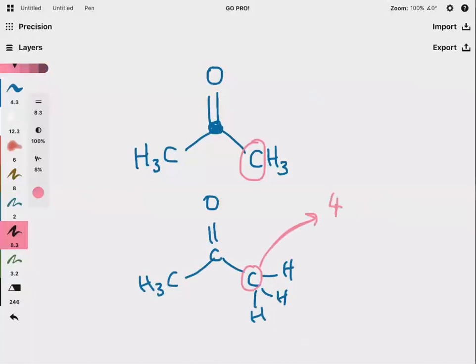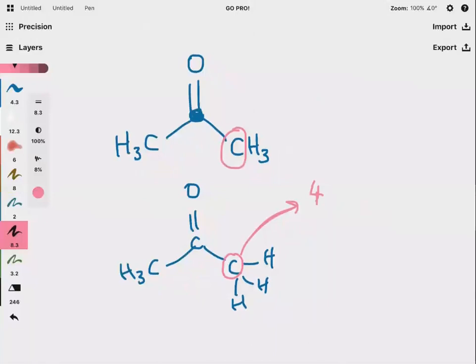So it's going to require the help of all 4 of the orbitals that comprise it. So it's going to need its 1s, and it's going to need the 3 Ps, the Px, the Py, and the Pz. And it's going to have to hybridize them all together and make a brand new hybridized mutant orbital that we call the sp3 that it uses to bond with all of its neighbors.